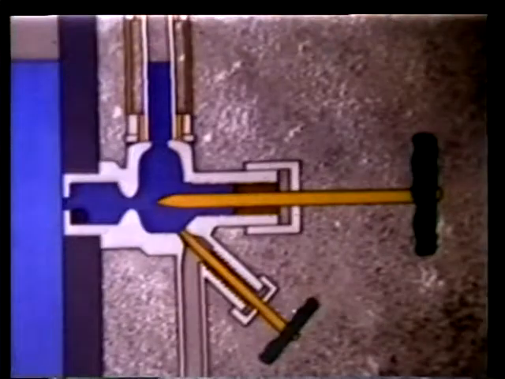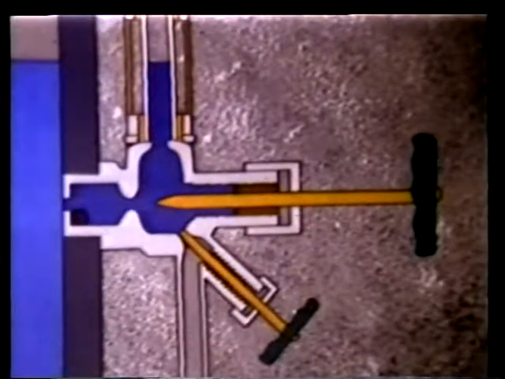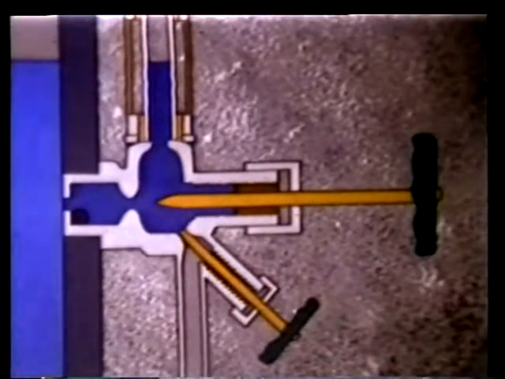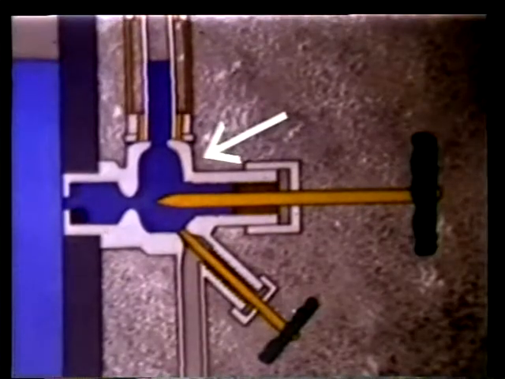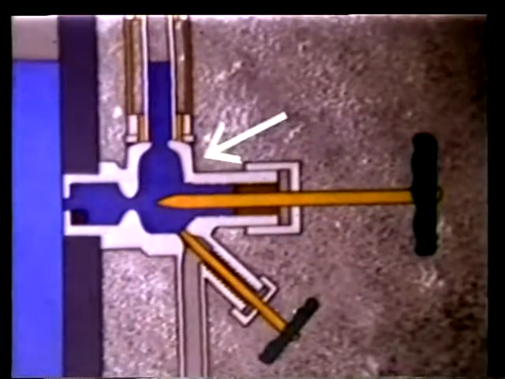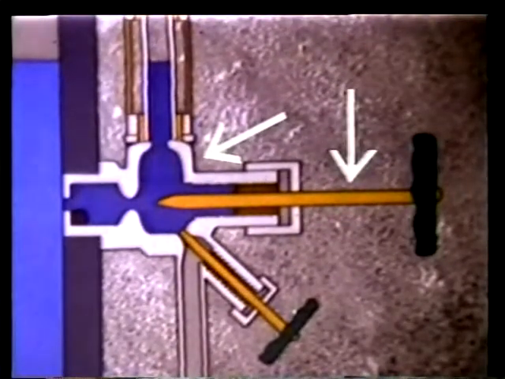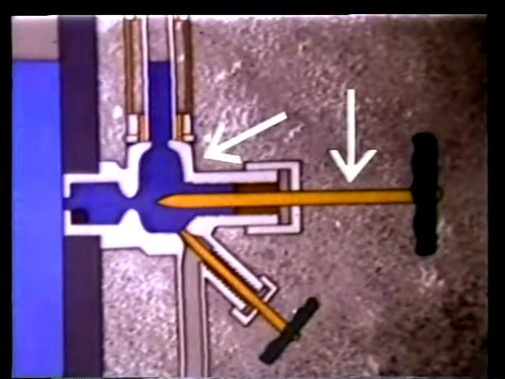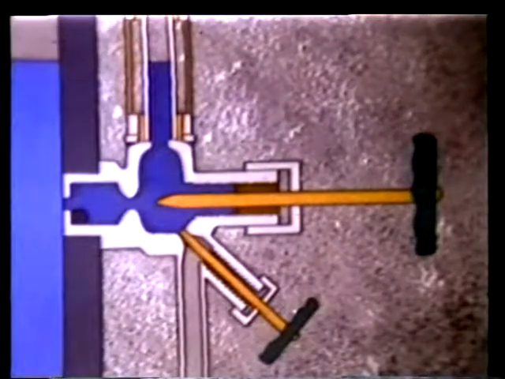The valves used to isolate any of the 3 gauge glasses may be special valves. This is a cross-section of a gauge glass isolation valve. This is the body of the valve. The stem is here. The stem turns to open and close the valve.